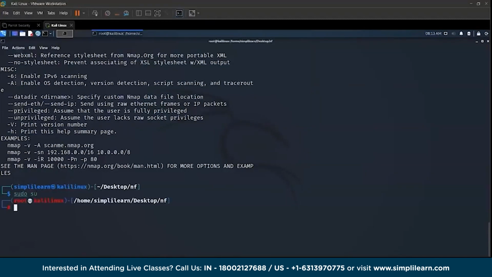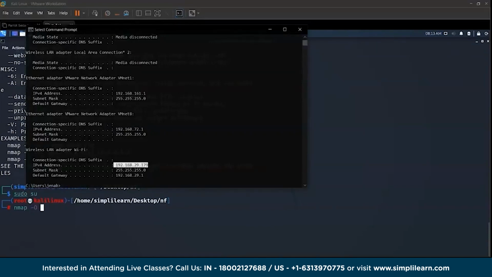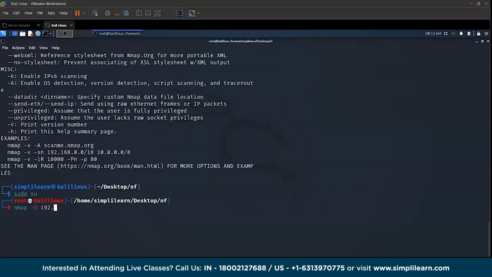If you want to test the OS scan of this system, we're going to first get the root permission over here. We use the sudo command, and now we are a root user. We're going to launch the command nmap -O, which is an OS detection scan. The IP address we can use is that of the host system, 192.168.29.179. In a legitimate penetration testing scenario, we can use the IP address of the vulnerable device over here. We are going to let it scan for a while, and it's going to give us some guesses on what the OS can be.